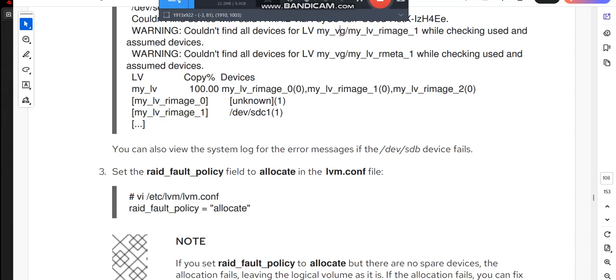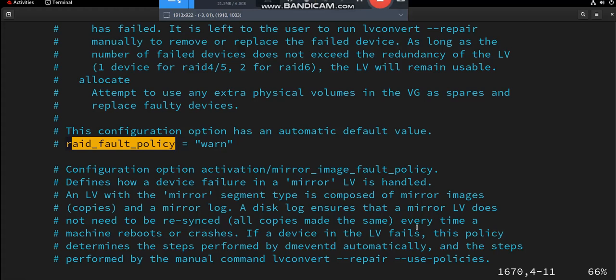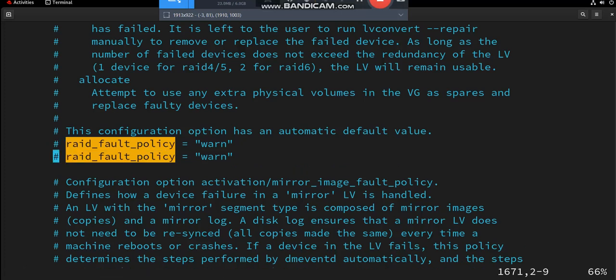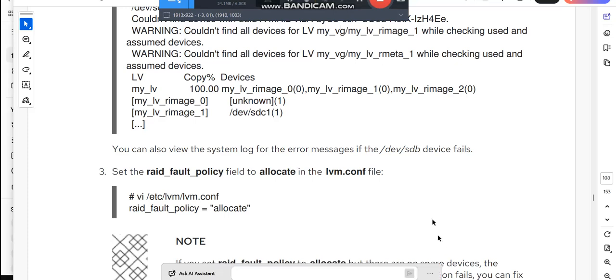So the RAID fault policy is set to allocate.